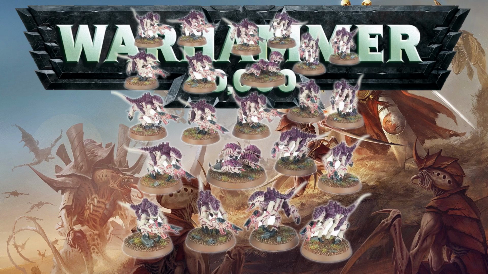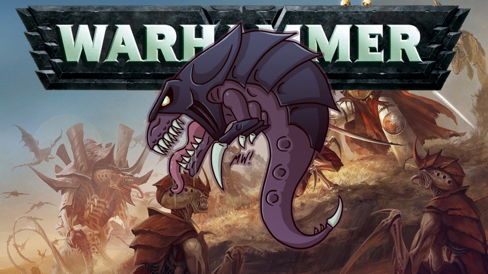However, they are not very tough, so expect quite a few of them to get shot up before they're in range to start doing any real damage. These guys are more a meat shield for your Barb GS than a key unit. And finally, your Ripper Swarms.